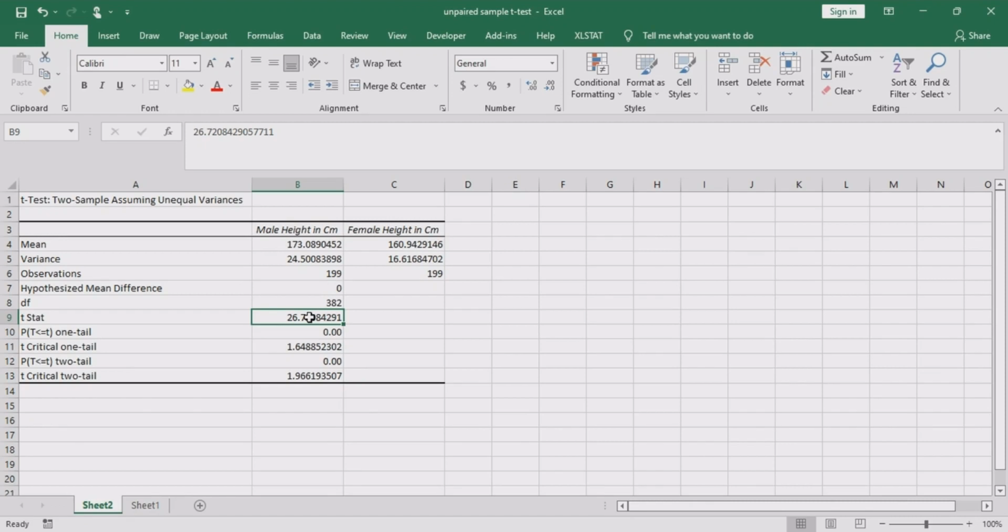So in this case we are rejecting our null hypothesis and we're actually agreeing that male are taller than female. So we're proving it statistically now. So we can go around and say, bros, in this world, men are actually taller than females. It has been proven statistically based on our analysis.